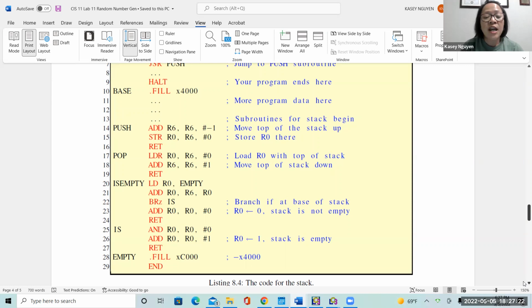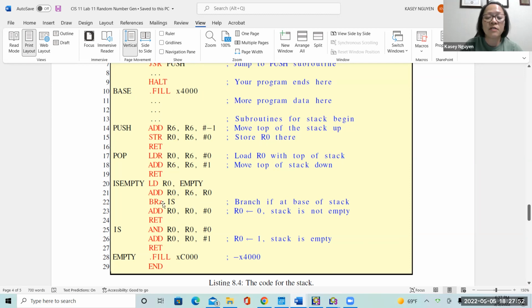Then we're going to have to check if it's empty or not. So when you send it to is empty, we're going to load label empty to register 0. And empty is going to be filled with negative hex 4000. That's your base. Then here we are going to take register 0 and add it with register 6, and put it back in register 0.